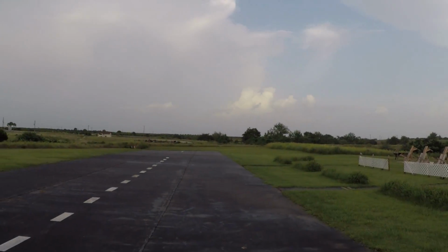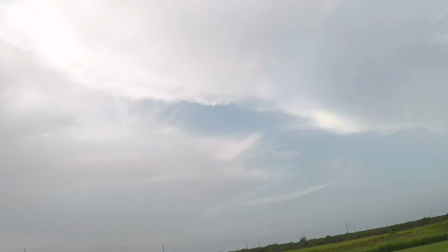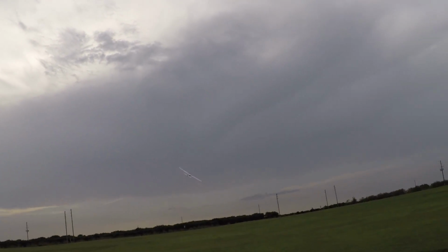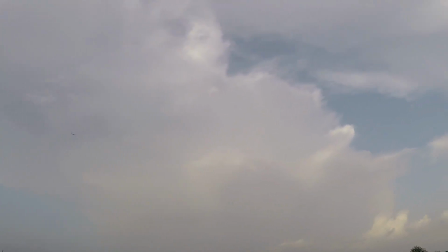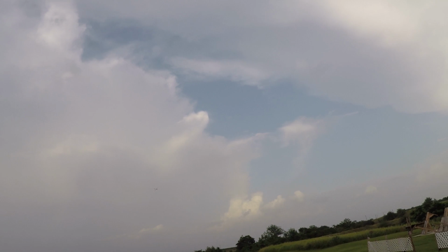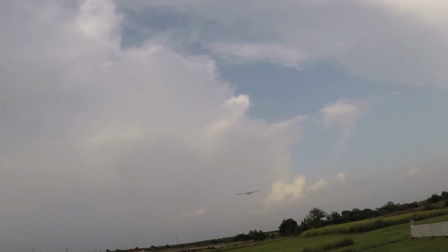Prop back on, because she's a sport glider, she just flies forever. You give her a little chunk into the wind, or if you don't have any wind, just a little chunk. About quarter throttle is all you need. I'm going to turn her off now, and let her come right at me.